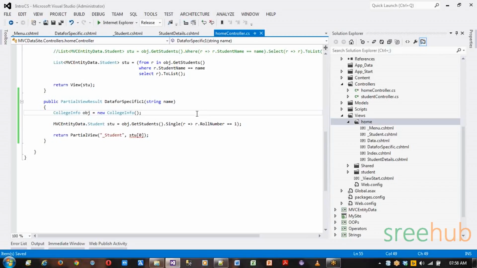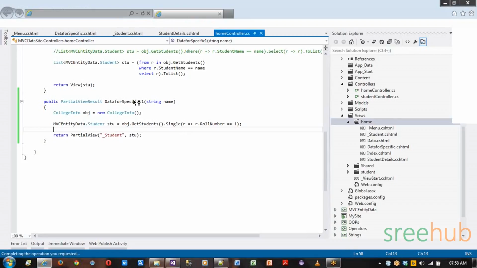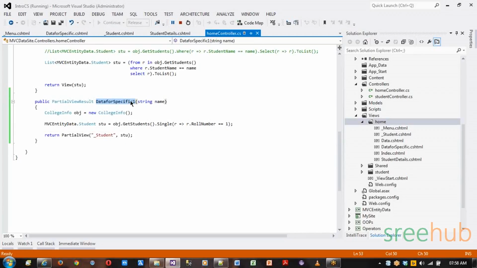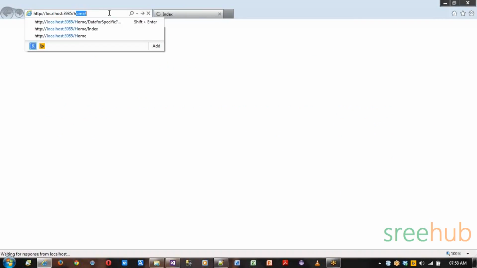Obviously I'll get only one student, which I'll be displaying on the session. Fine, so let's run this and see what happens when I copy this data for specific here, which is my home, and I have data for specific 1.